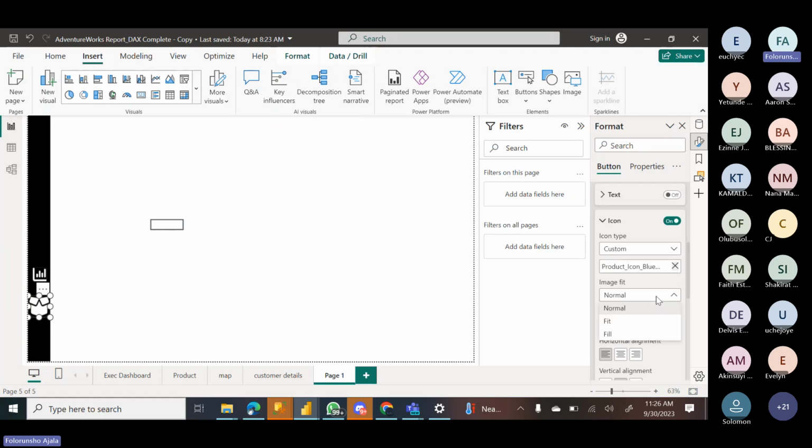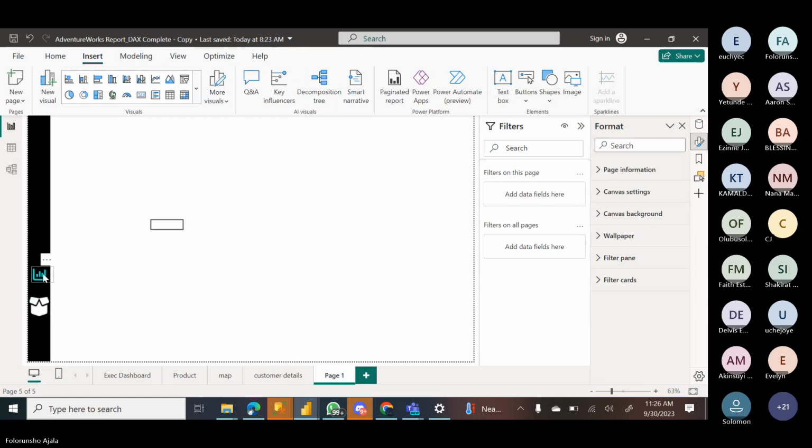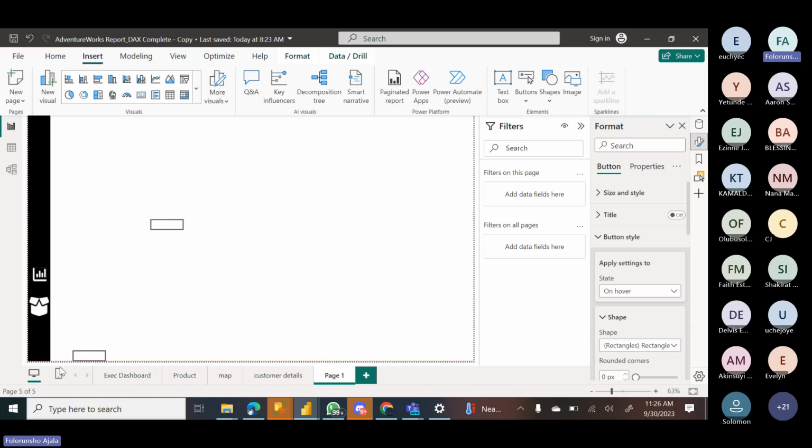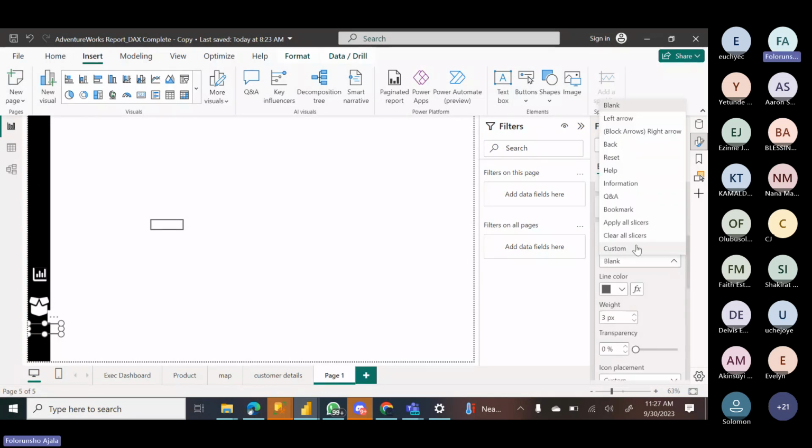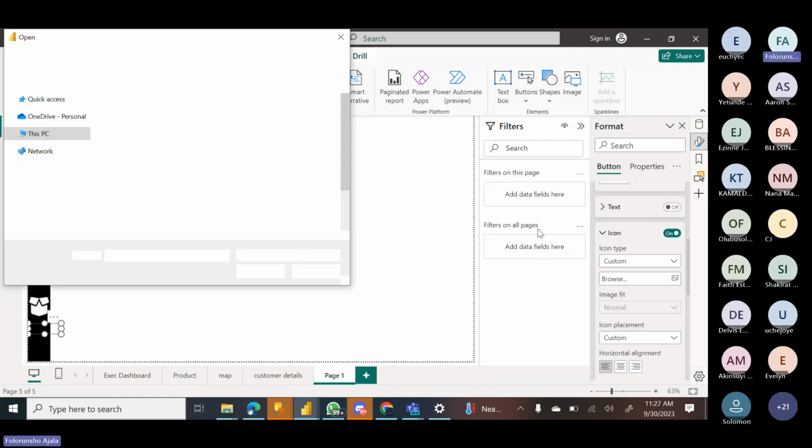So I will click on it. I'll do the same for the other product as well. Blank, I'm changing this one to custom. Click on browse.